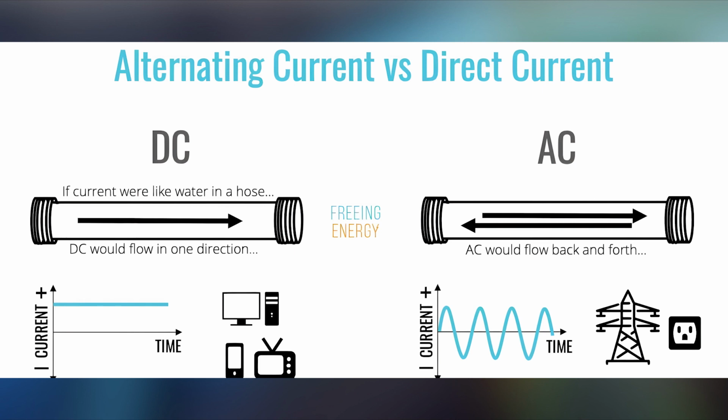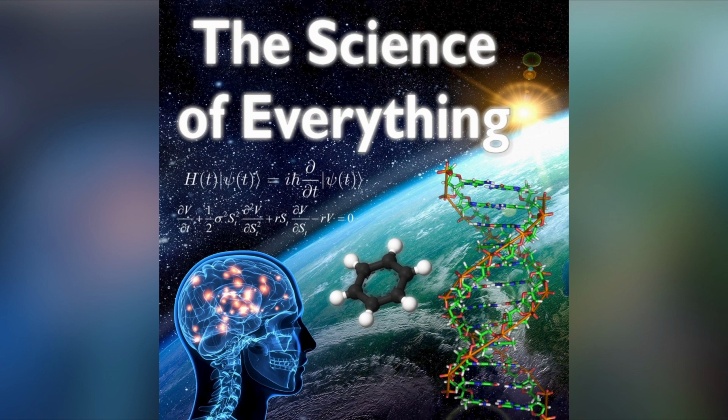And we can also get converters to convert from alternating current to direct current. If we need direct current for something like electronic devices, for example, we can just get a converter. The reason that we use alternating current in mains power is because it's easier to transmit long distances, and we'll talk about that a little bit more in a moment. But that's enough on current, which remember is measured in amps, and now we'll move on to talk about voltage, which you've also probably heard of.